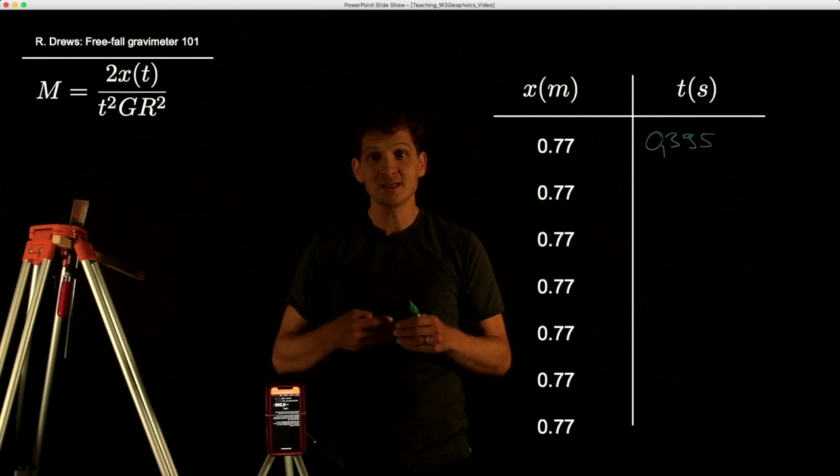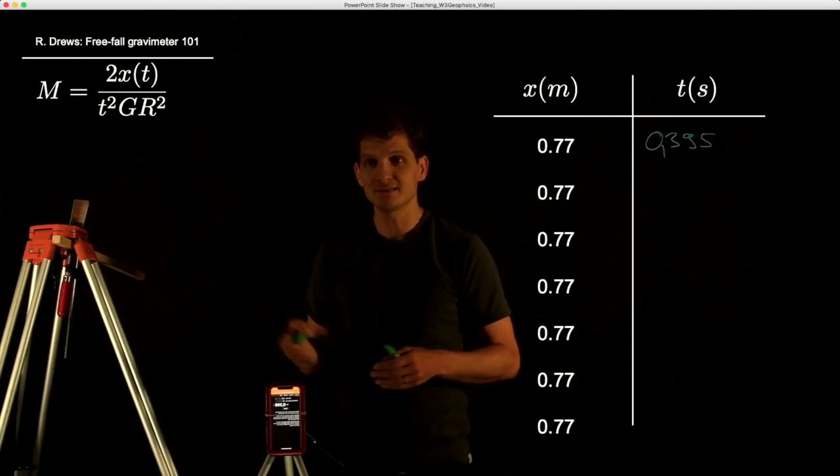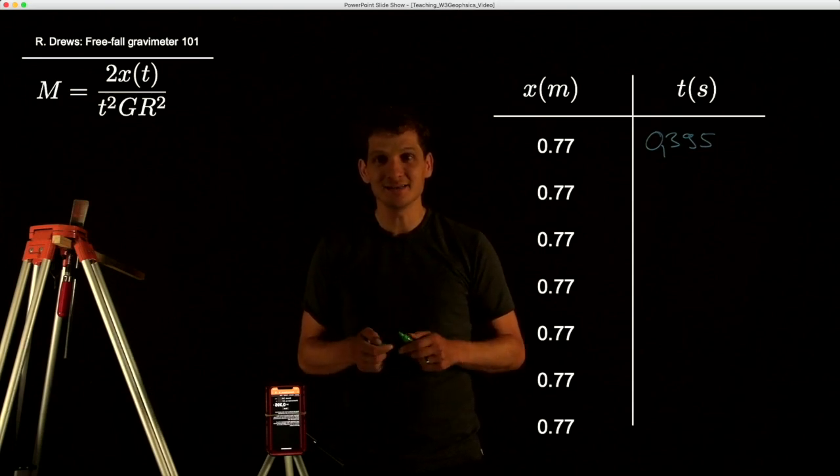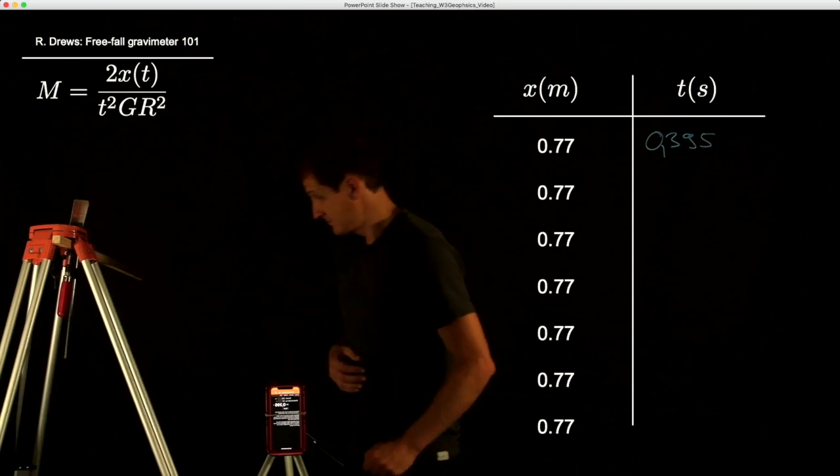And what remains to be done is that we repeat this experiment multiple times so that we can constrain uncertainties, and then we can also change some parameters, for example, the height of the fall. So I will do this for you, and I will see you in a second or so.